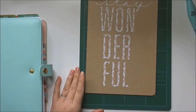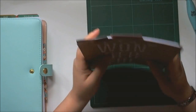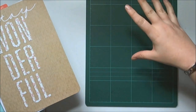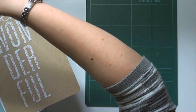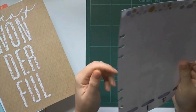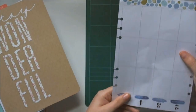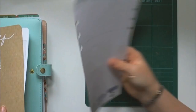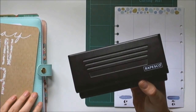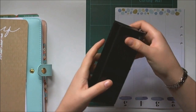Right, so now we're going to punch our holes. What I did with mine is I took, when I first got it, I'd got it after the calendar had started, so I just had an odd sheet. This was me originally doing it. This is just what I'm going to show you. So you've got your sheet. If you've got one of these, which is a Raspco, I never know how to say it.